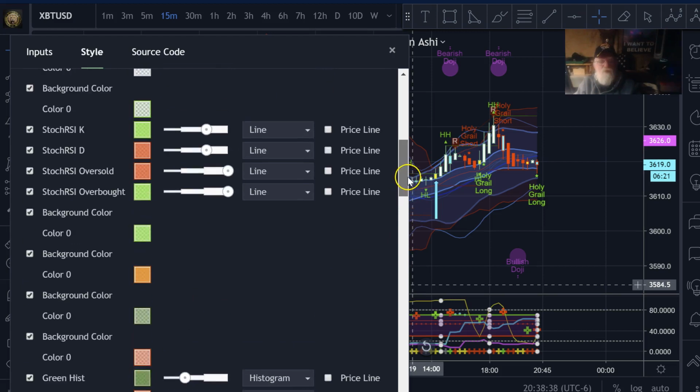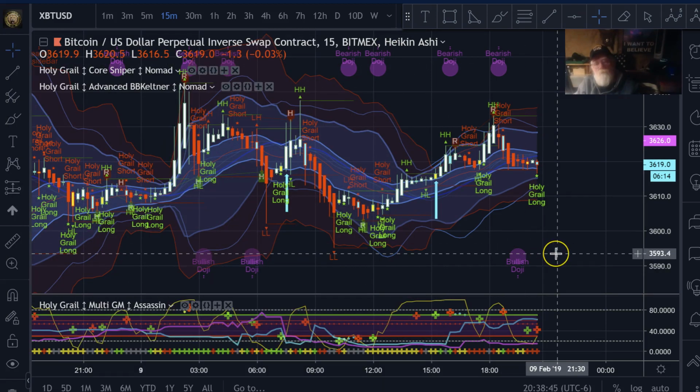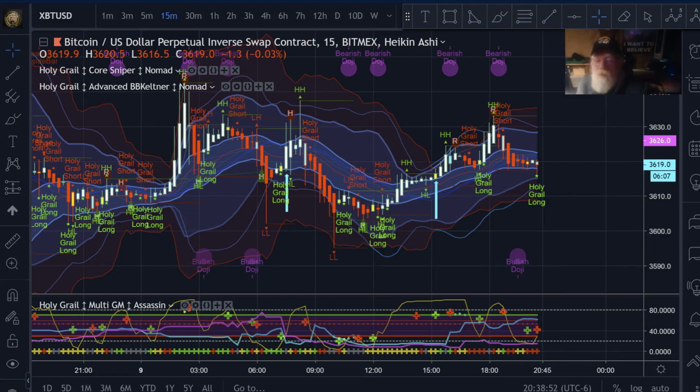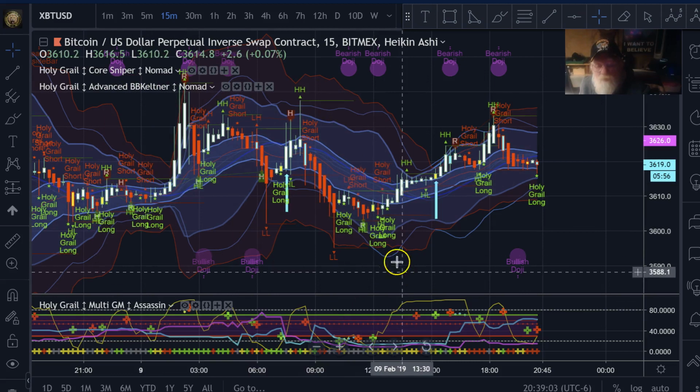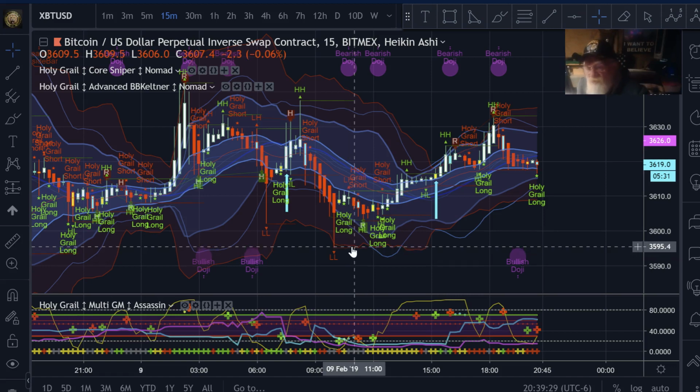This is all the style settings. I'm going to turn that off. Now, as for the custom stuff that I'm getting, once I have it, I will embed it and update the script, and that will only be in the core. This will not change, and the advanced Bollinger bands will not change. So this all remains the same. These are the three I'm focusing on for probably the next 6 months. Going into March, it's going to be all about making money for me. And I'm going to be done building new stuff unless I get a real brainstorm for something that just hasn't ever been done before.